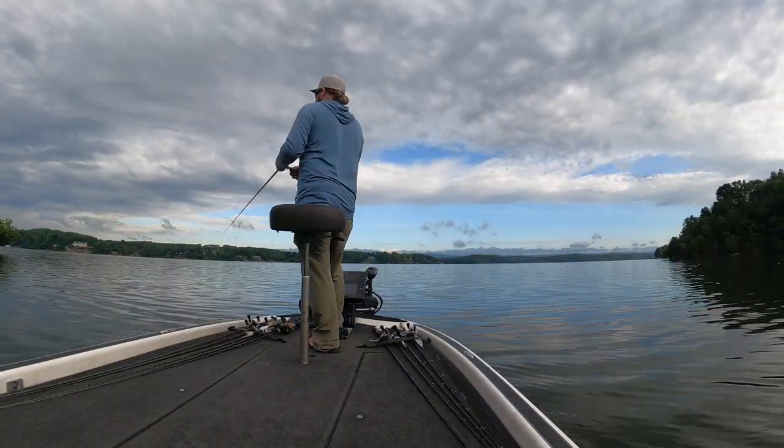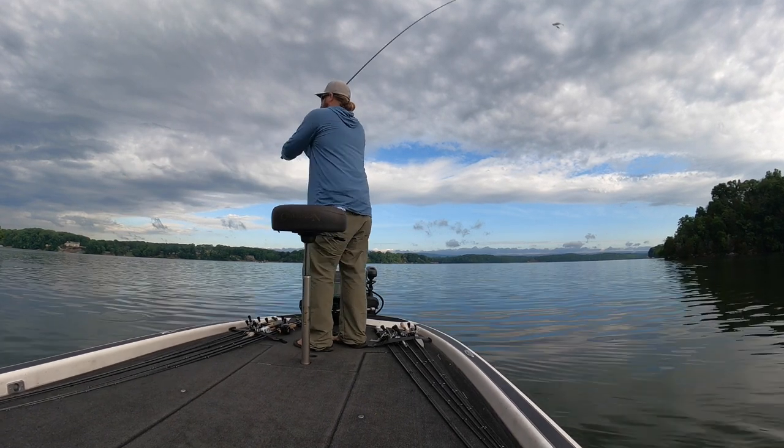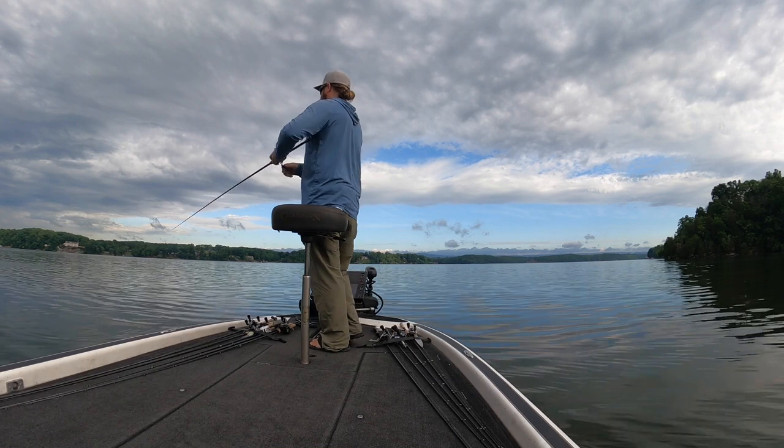I love bass fishing this time of year. A lot of people don't like the heat — I embrace it, not because I enjoy the heat but because I enjoy what it does to the fish. It positions them in very predictable ways. If they're shallow they get up in the shadows; if they're out deep they get right on structure where they can ambush feed. We had a huge thunderstorm roll through last night so humidity is sky high, it's going to be in the 90s today. I've got all power fishing techniques tied on — from a spoon to a topwater, swim baits, crankbaits. Come along, it should be a lot of fun.